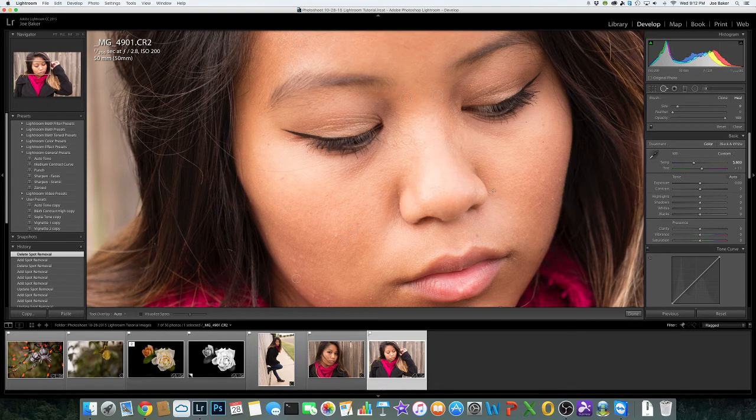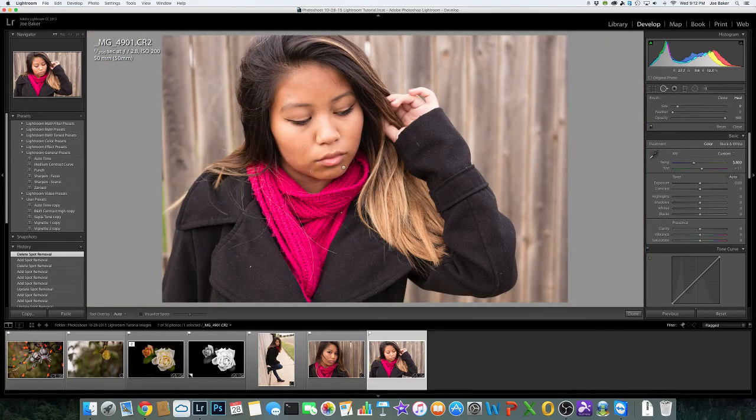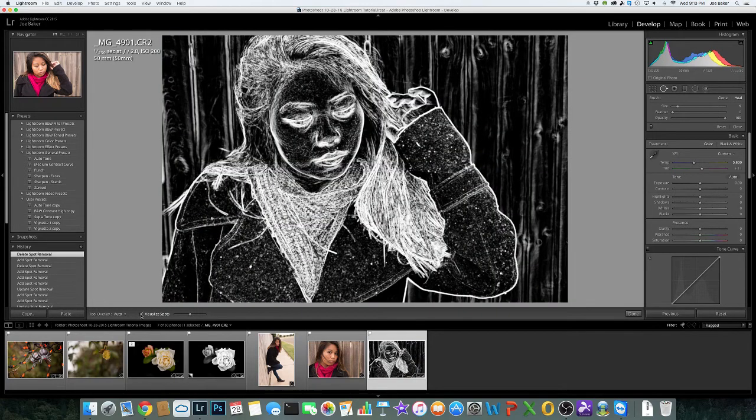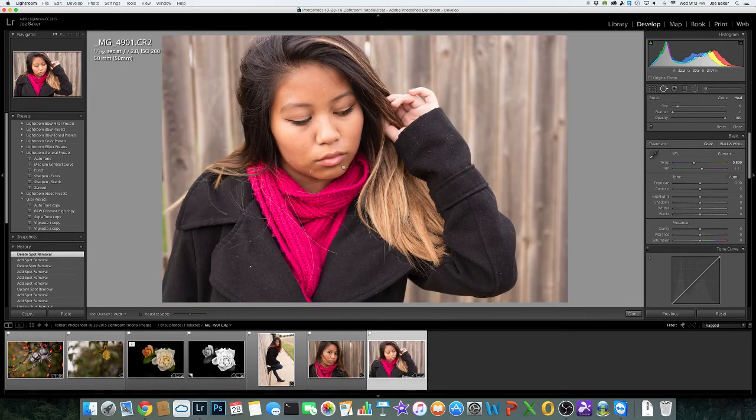So, I'm going to hit Z. You can see all the spots. As long as you have your tool overlay here set to auto, whenever you take your cursor off of the actual image, you can kind of see what work you've been doing. You can see those points disappear. You also have this visualize spots here, it just takes away the color and shows you some detail or textures, so it can help you spot those other spots. I don't use that very much, to tell you the truth. And then we'll hit that.